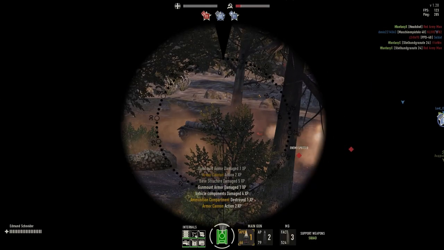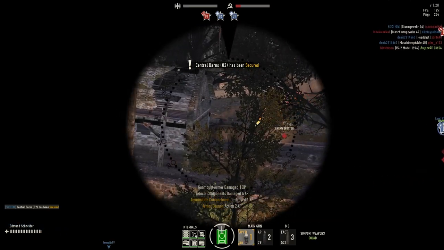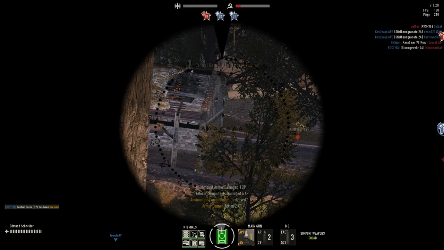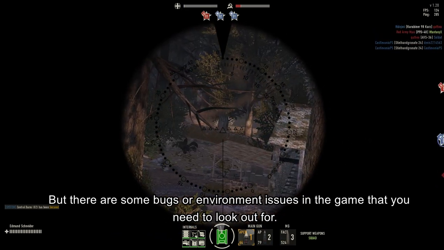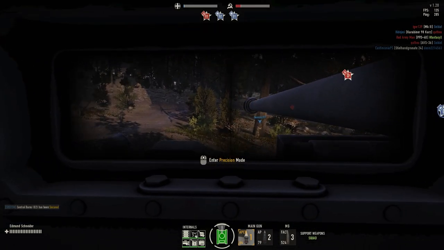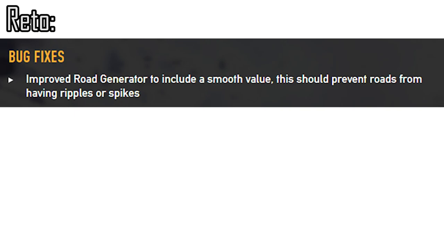So now, I also need to address some issues that are actually about the game, not so much the players. It's no hidden fact. It's not even a private issue. There are some bugs or environment issues in the game that you need to look out for. Good stuff, the environment. Rito.